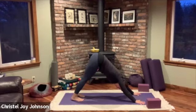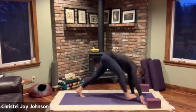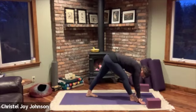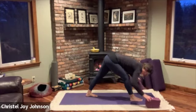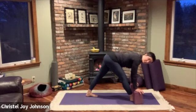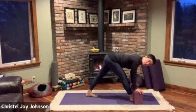Okay, I believe we need the right leg forward. And then again, you might need a slightly shorter stance than, say, a Warrior One or a Warrior Two, with the left heel down. I'm going to come up on blocks so that I can find my spine, right? Because if you're just rounding your spine the whole time, you're really not pulling the pelvis into an anterior tilt, or towards an anterior tilt. And then you're not going to lengthen the muscles as much as you could, right?